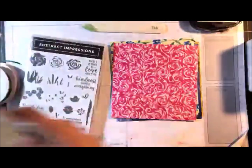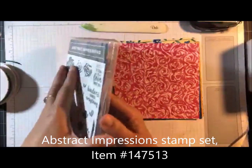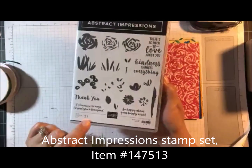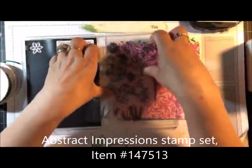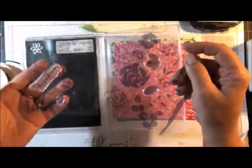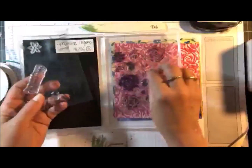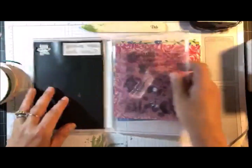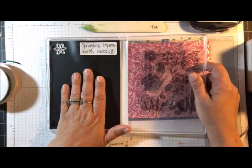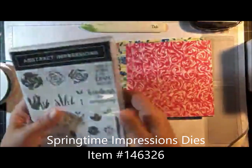We're using the Abstract Impression stamp set. This set has 21 stamps in it, and I have 4 left on my clear sheets here. That means I'm using almost every stamp image that's in this set. I'm also using the Springtime Impressions Thinlits dies, the 2 big ones.